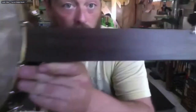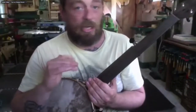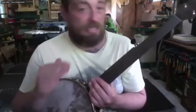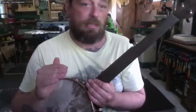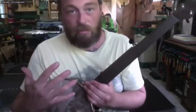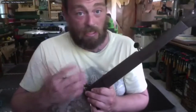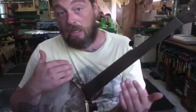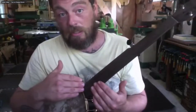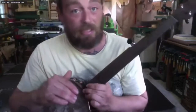So again, I really am taken by this bog oak. It's incredible to work with something that is semi-petrified. It weighs nothing, and it's stiff. It truly is astounding when you start discovering these new materials, and they just blow your expectations out of the water. And anyone who's come to me in the last year for an instrument, I show them this and they go, oh, I want that. That's like nothing I've ever seen.